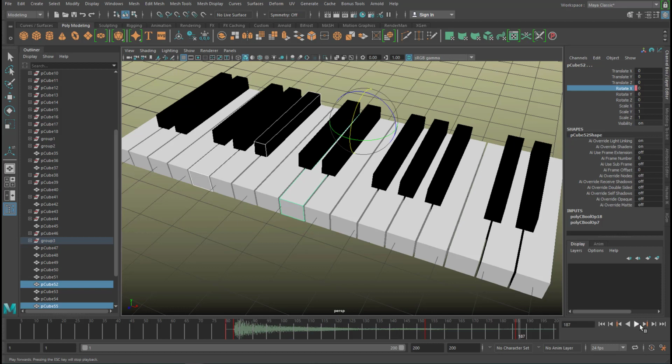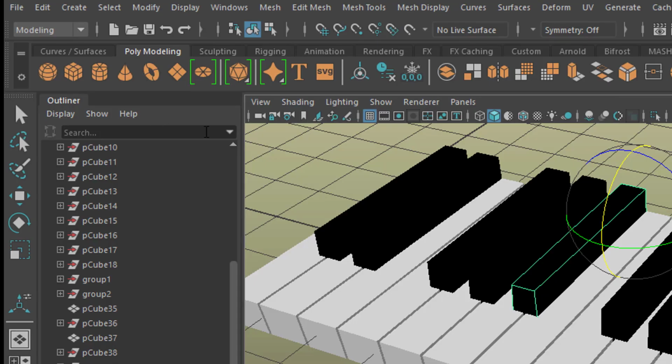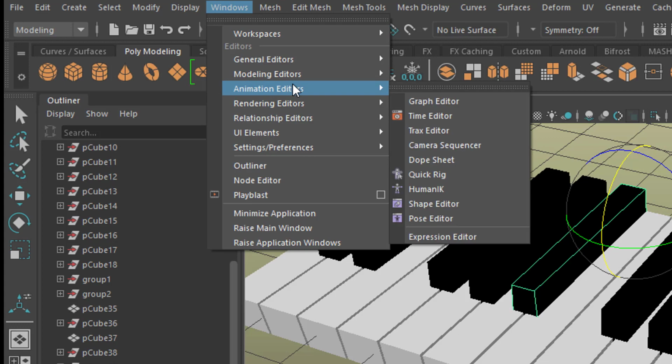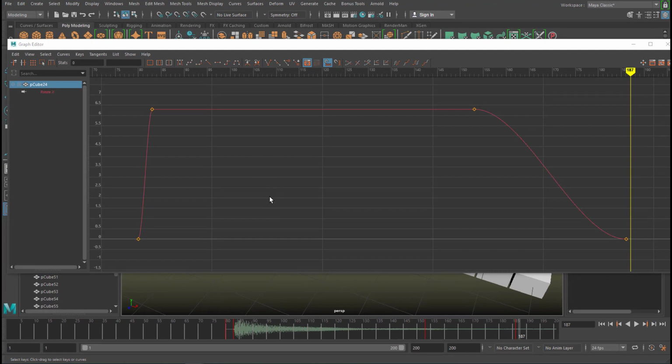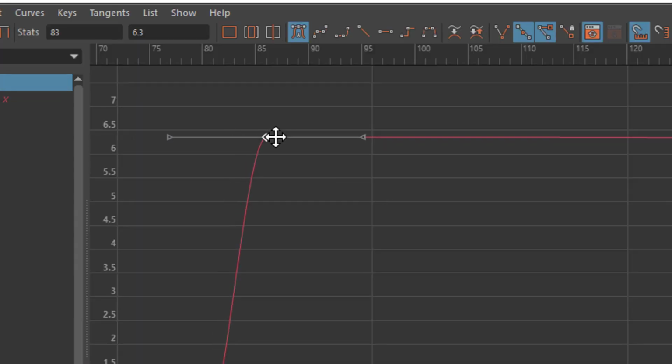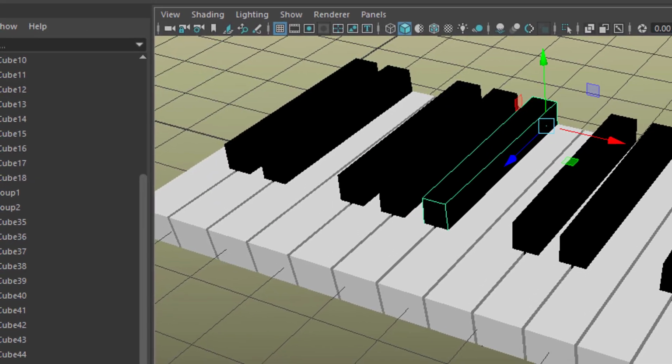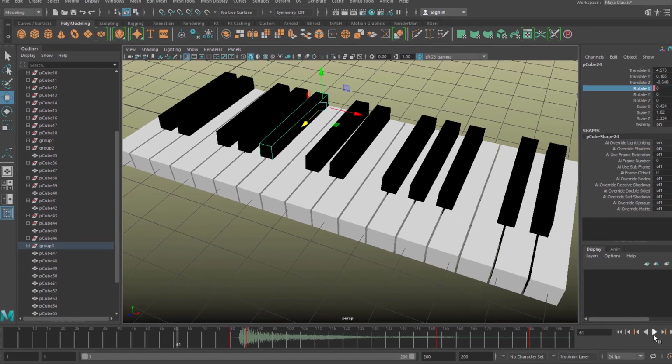But of course, you never play the keys at the same time. So for example, let's go to this key here. Or let's choose the middle one, the B flat. Let's go to the Windows, the animation editor's graph editor. And here we see the key, the rotation for that key. We can move this slightly to the right by pressing the key W, which is the translate button. We can just move it like here, or I could just have typed in another value for the frame here. So we have a slight difference for the middle key now.